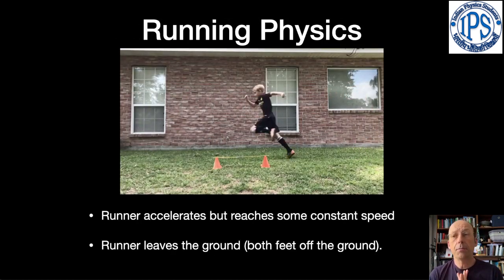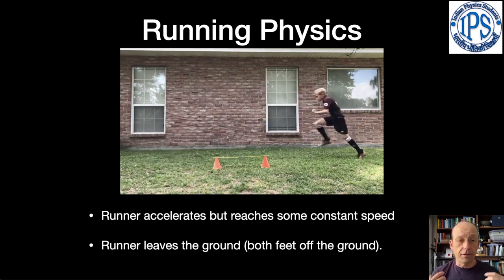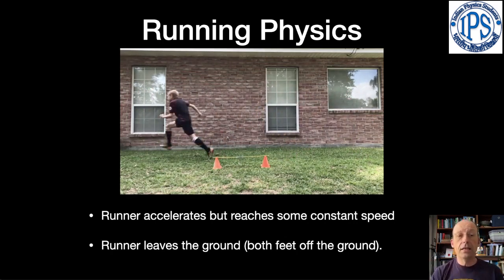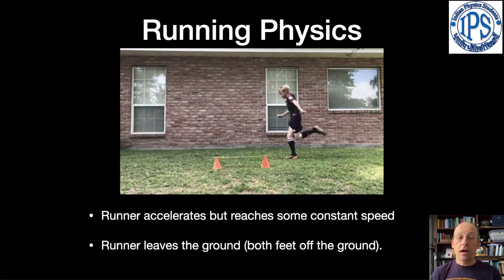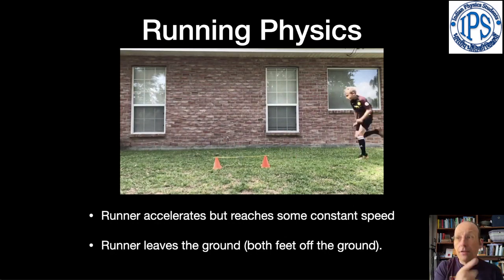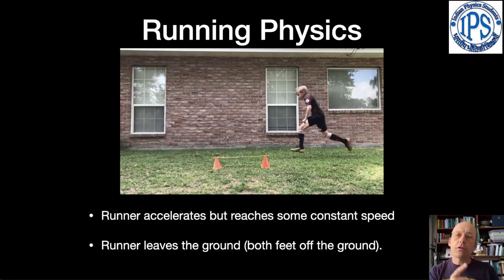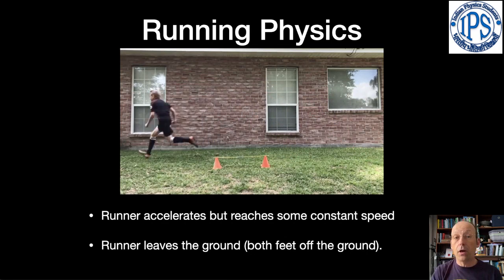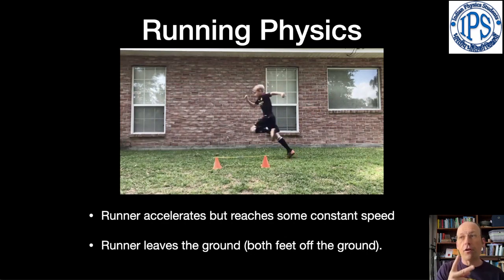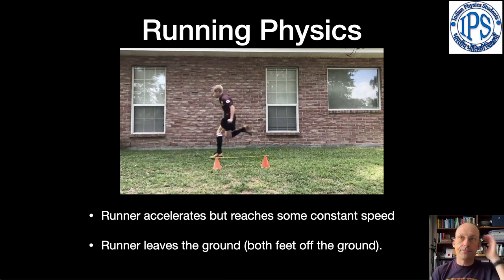This is an older video, but I like to use my own kids for demonstrations because I pay for their food and stuff. So here's one of my kids running, and we can see in this model of him running, there's a couple of important points that we need in our model. Number one, they accelerate and they reach a constant speed. We need to account for that. And then number two, the difference between running and Olympic speed walking is that when you run, both feet are off the ground at the same time. So you're really jumping in the air a little bit.